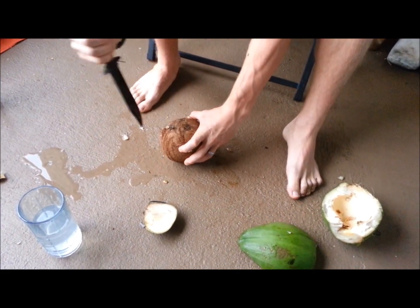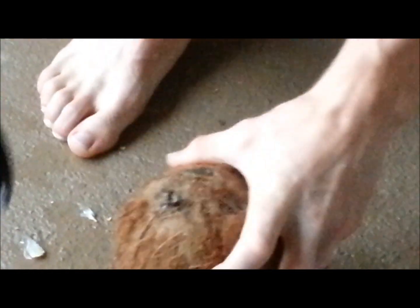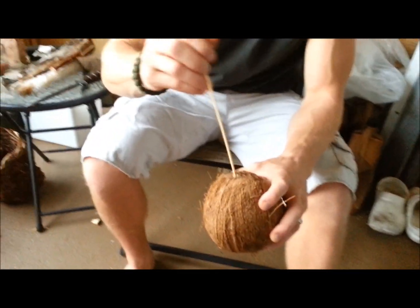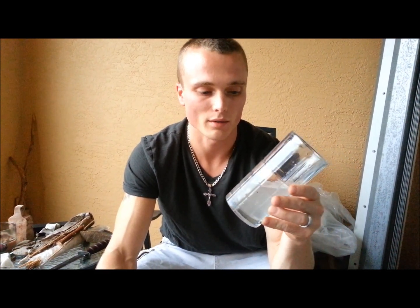Here it is. And you're going to take something, poke a hole, open it up. Alright, we got all our milk out of that brown, old, aged coconut. And smell it. It doesn't smell rancid. You got to make sure you don't have a rancid one. I've opened one of these up and taken a drink of a rancid one, and it burned my mouth. It was bad. So it's best to smell it. Pour it out first before you drink it straight out of the coconut, because you don't want to drink that. It's disgusting. But this one's good.